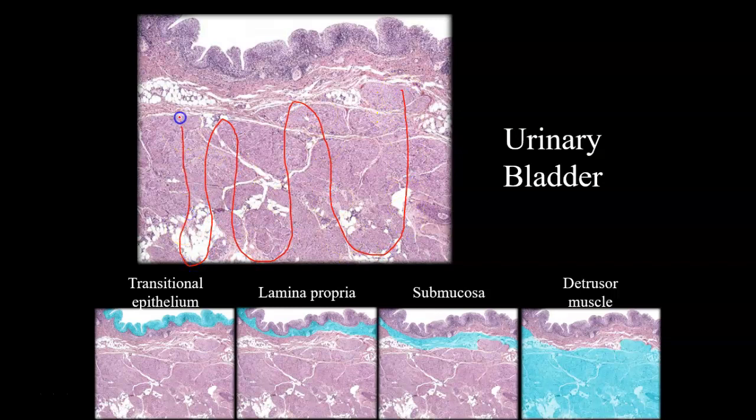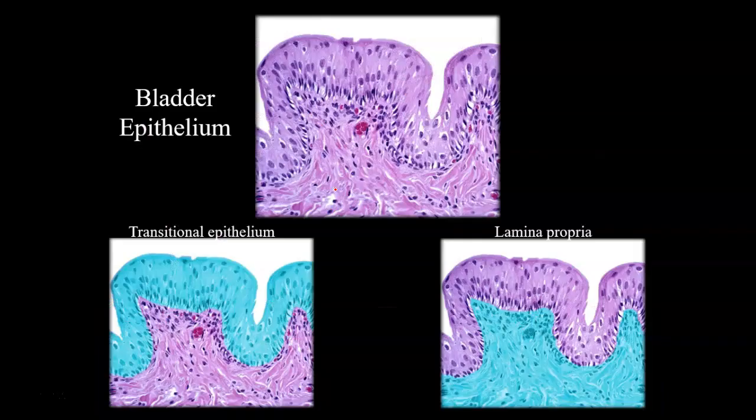And it kind of makes sense. There has to be this substantial amount of force or muscle in order to overcome the resistance from the urethra. So the detrusor muscle contracts, and that's what then causes urination. Here's just an up close and personal of the transitional epithelium, which allows for this great distension of the bladder. So remember with transitional epithelium, there isn't this basement membrane that it attaches to.